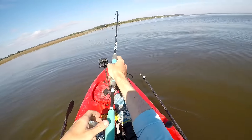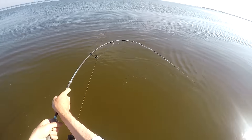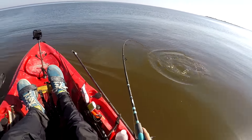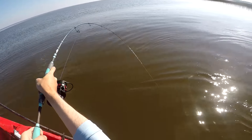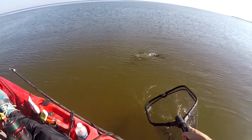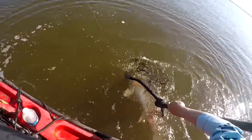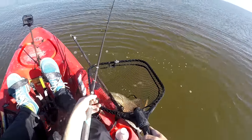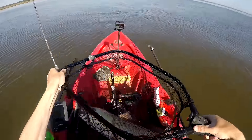I think it might be ready to land now — nope, never mind. Man, these fish at this size are such hard fighters on light tackle. Gotta be ready to land now. It's not even like a giant, but oh, that's pretty big — yeah, okay, it is pretty big. Definitely fought like a big one, that's for sure. Got him on the Bass Assassin paddle tail.